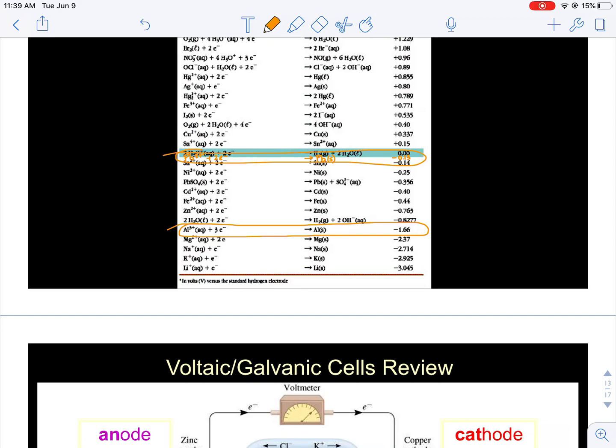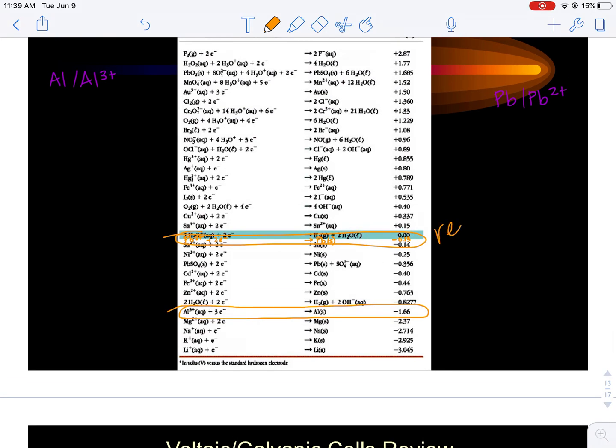which will be reduced, which will be oxidized. The one closer to the top is reduced, right? The more positive. The one at the bottom, more negative, will be oxidized. And this is what I was trying to tell you before. We have two species, both of whose cell potentials are negative on this chart, but that's okay. We can still figure out what's reduced and what's oxidized based upon the premise of more positive and more negative. It doesn't have to be something above hydrogen, something below hydrogen. It's not how the chart works.